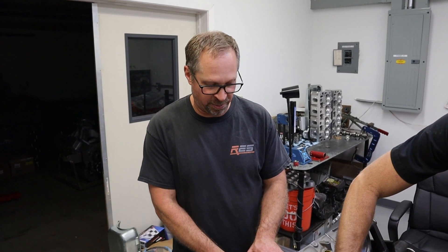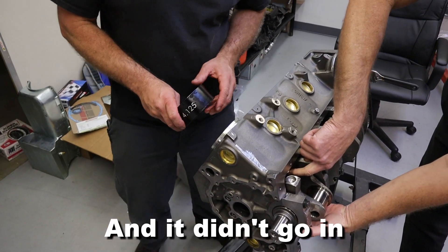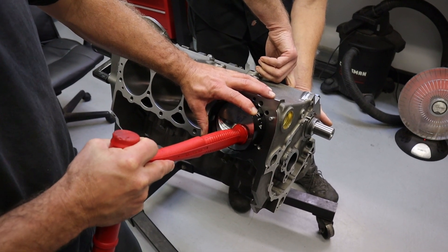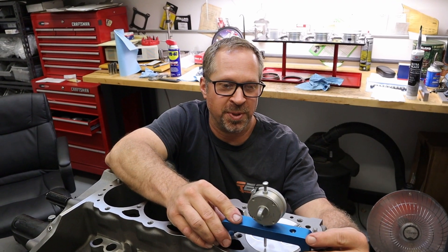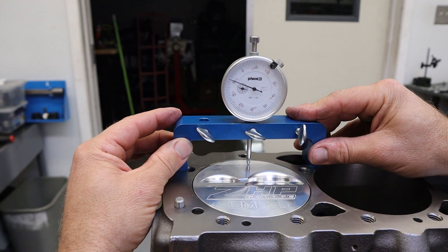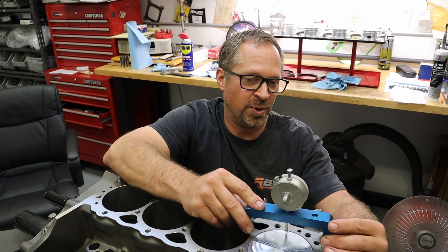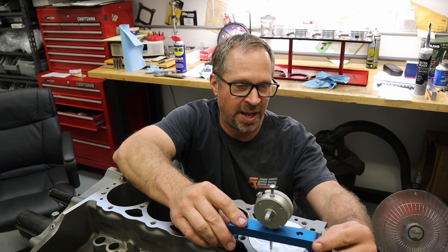We're doing a quick mock-up — just a second ring on to test fitment. We want to make sure the piston is square in the bore — this is a mistake a lot of people make. I zeroed the gauge, came over to the piston — it's minus 10 on this side — then checked the other side with the bridge: also minus 10. The piston can rock in the bore a lot, so you want it perfectly square so you don't trick yourself on your actual piston-to-wall dimension.